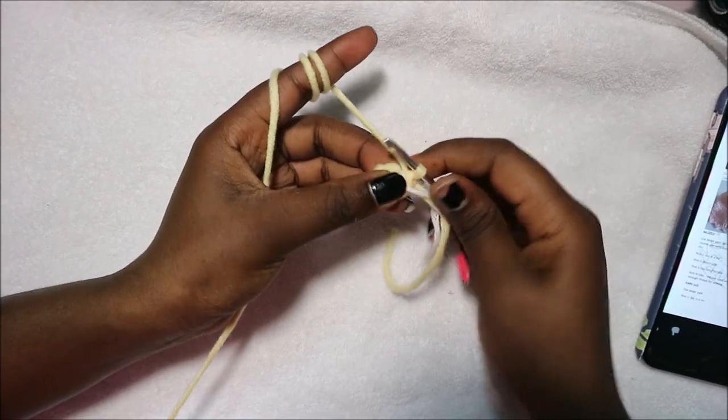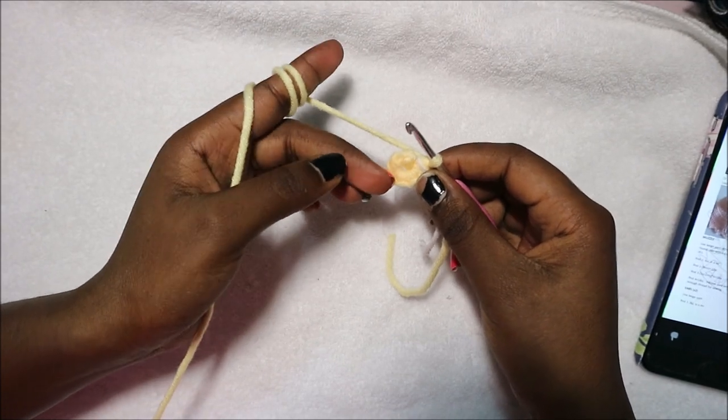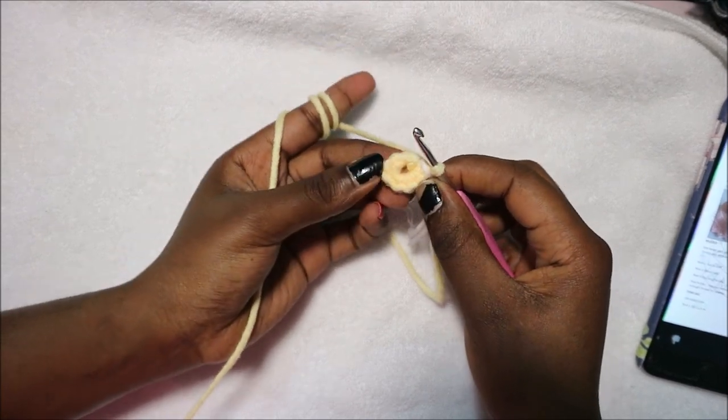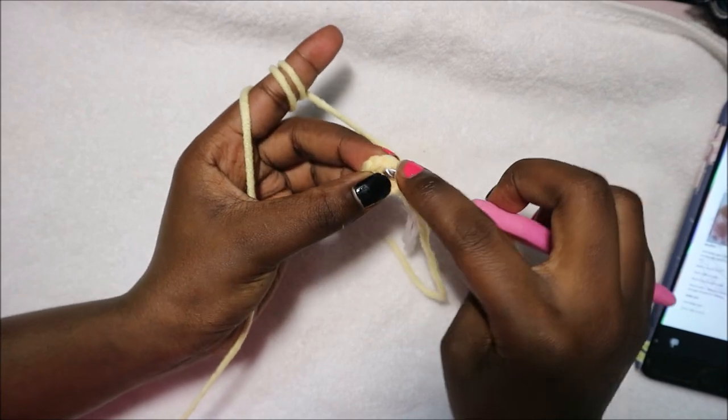Okay, so for the ears, we're going to start with the magic ring and 8 single crochet into the magic ring. So I already did that. Okay, so after that, in the second row, we are going to increase each stitch all the way around for a total of 16 stitches.